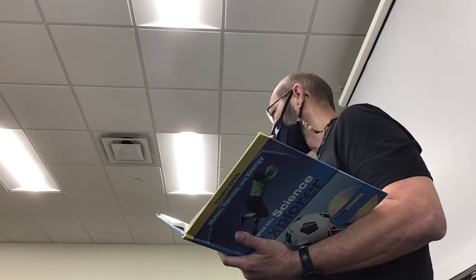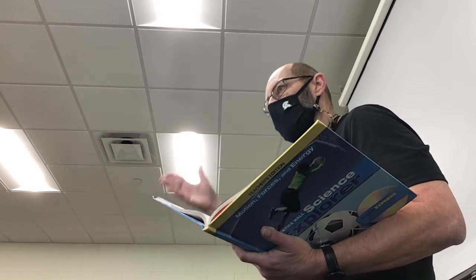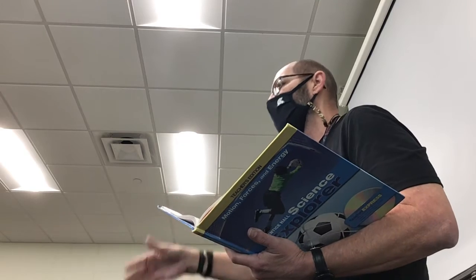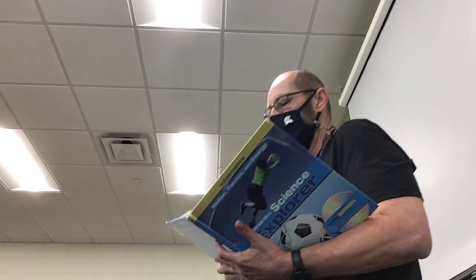This is why sharp knives cut better than dull knives. You get more mechanical advantage. The sharper the knife, the better it cuts. That's more mechanical advantage.